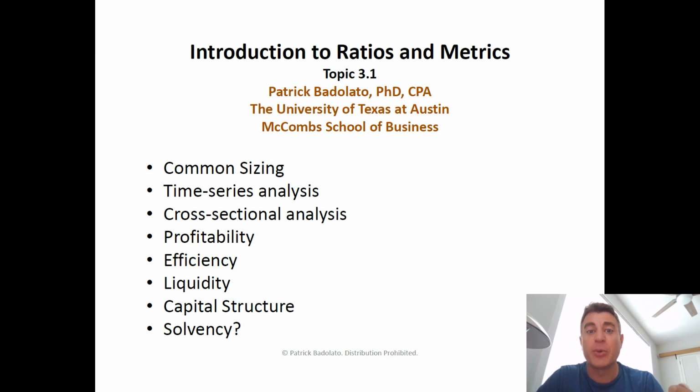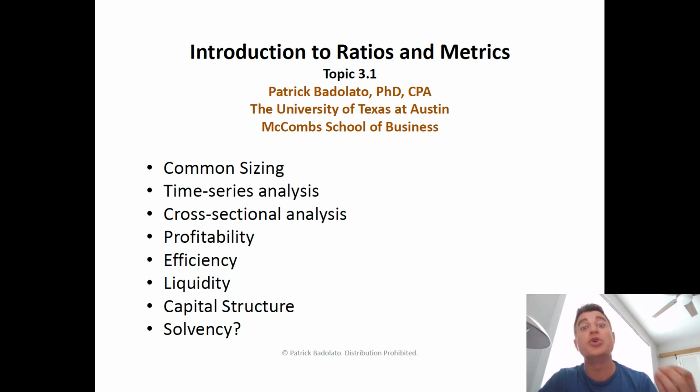Efficiency. Efficiency, we'll talk about, is actually a combination of the income statement and the balance sheet. In many ways, it's how do we use our assets, or technically also our liabilities, to do things. And so it has nothing to do with how much money we make per unit of sales or something like that, but it is related to how we use our assets. Like there are things at our disposal we can use.